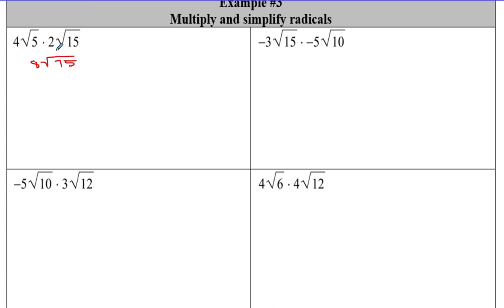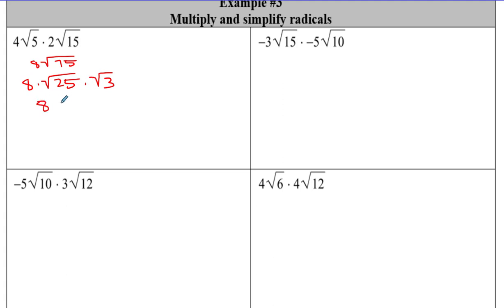Okay, so now we've multiplied these 2 radicals, but we're not fully simplified yet because we can actually simplify the radical 75 using what we've learned from the previous example. So I like to just divide by perfect squares. Saves me a lot of writing time. And I know that 75 can be divided by 25. That was actually one of our examples. And that's going to be 25 times 3. So I can break this apart like so.